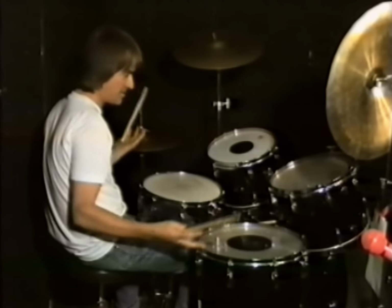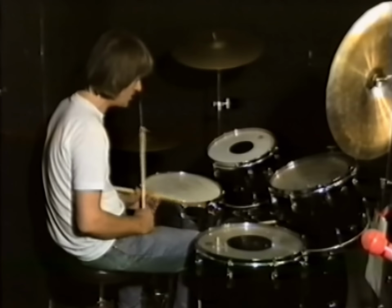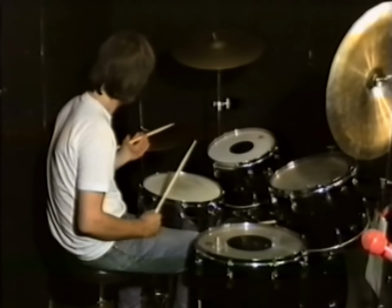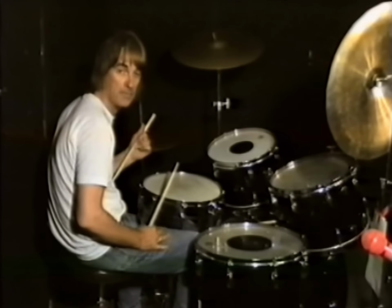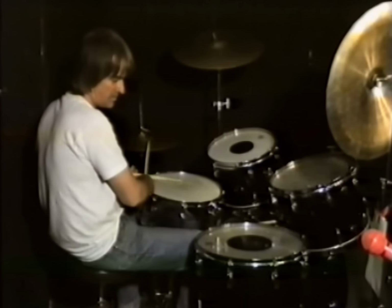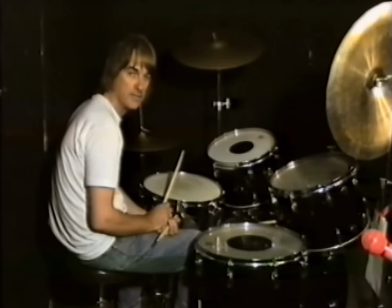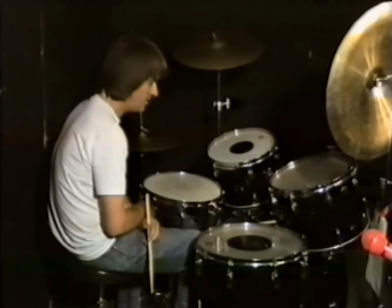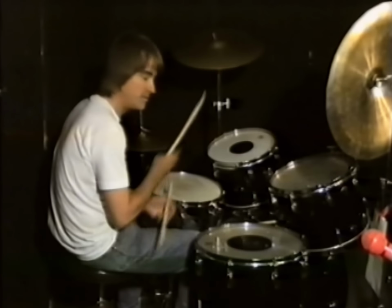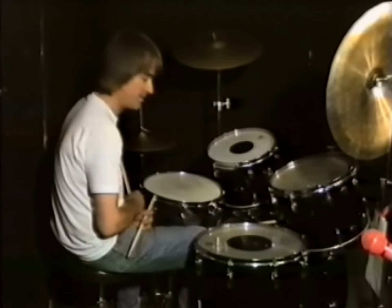I mean, a whole kit like this is going to cost about £1,000 these days. But I think you could pick up a second-hand snare drum, second-hand hi-hat, and maybe a second-hand bass drum, maybe for about £100 or something, from which you can start. And if you've got some friends that play bass guitar and lead guitar or keyboards, you can get together and get a band together, which is invaluable experience when you're trying to learn. You've got people to play with, and you can play the songs you like, your favourite songs.